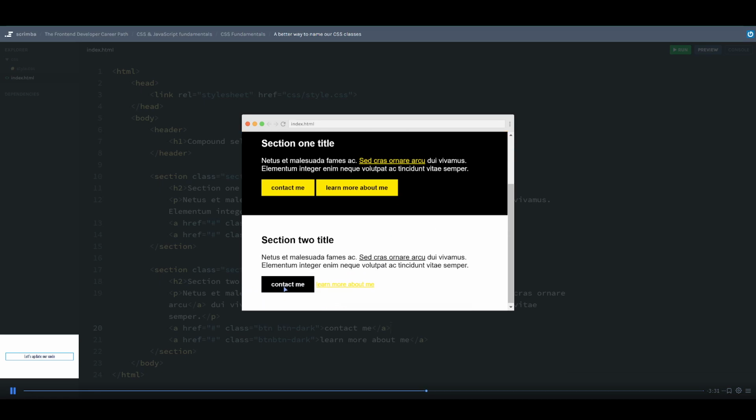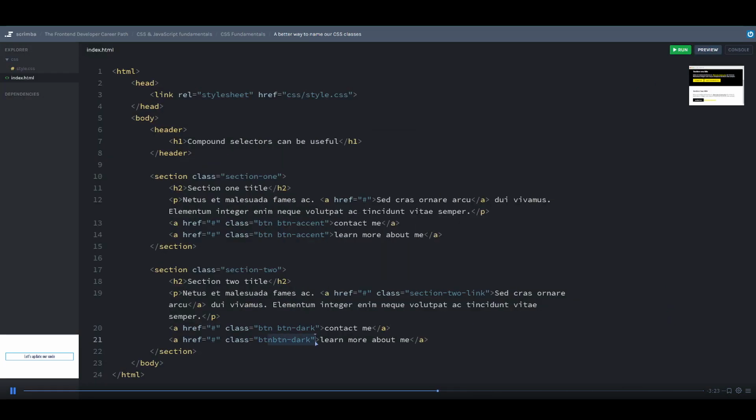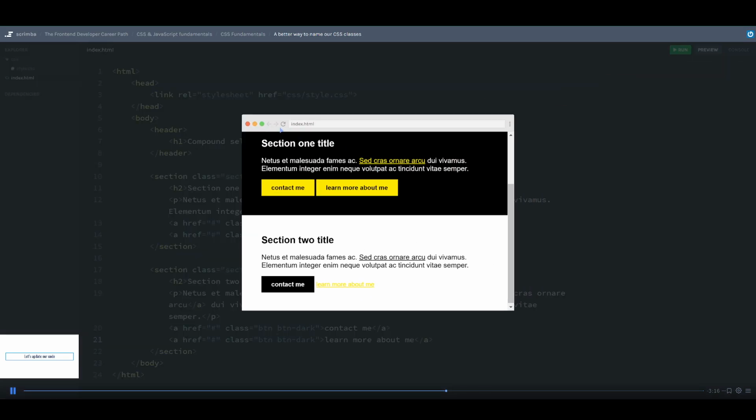Now, if you ever forget to do a space, none of the styles are going to apply. So this is looking like one of my generic normal links. There's no styling on it that's actually going to work because it just goes, I don't know what this class is. So if ever you go to set this up and you forget a space, just come back, put your space in, and then everything should end up working perfectly fine. Now we have my button darks working on there.